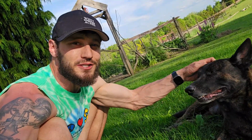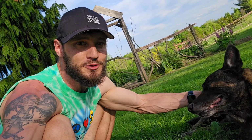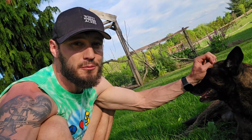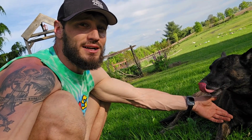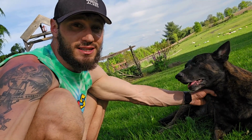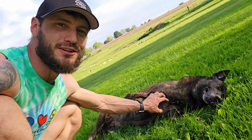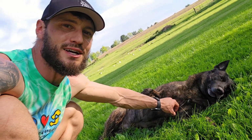All right, that's gonna be all for this one. There's always so much to show you, especially this time of year. We're getting a lot of different iris blooms right now, which is just gorgeous. This is one of the times of the year that we have the most color around the property. So there's actually like 3 different times that we have a lot of color here on the property. One time is right now during iris season, and then we have lily season coming up, and then we have gladiola season later on. But there's a lot going on in the gardens right now, and I'm trying to bring you along at least once a month, usually twice a month, to show you a nice tour around the gardens.